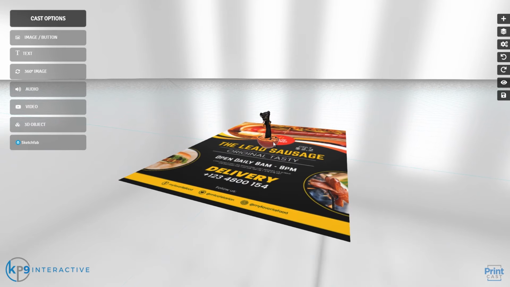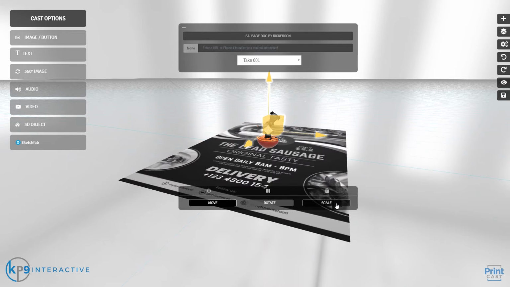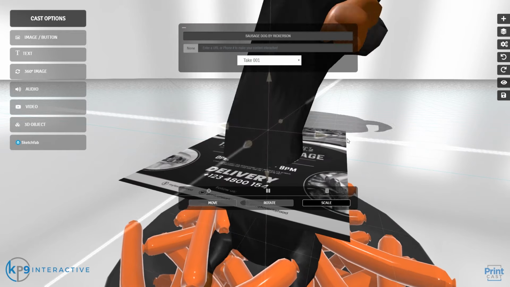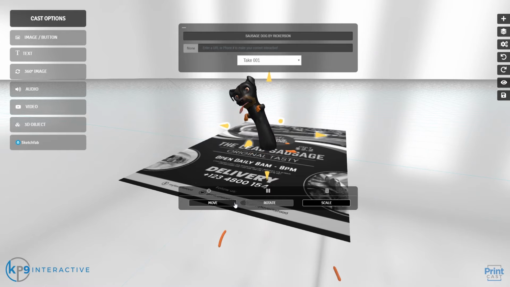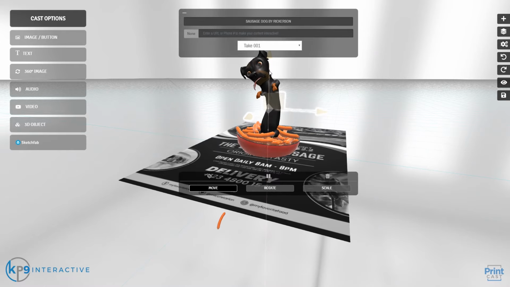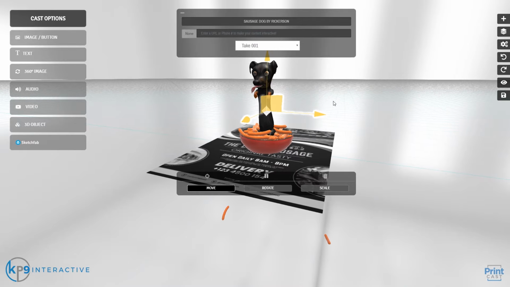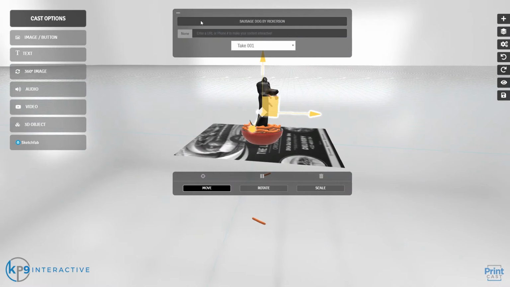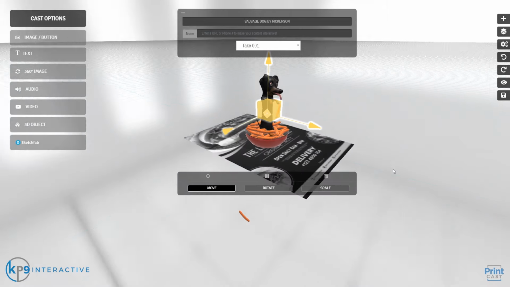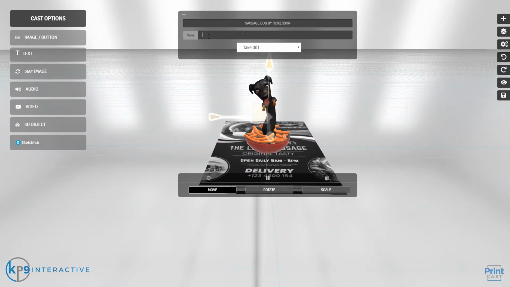So let's scale this up. So let's go scale and just move it up to about there. It's a little big, but it looks kind of funny. So as you notice, we can rotate around and the object, the cast properties will stay bound to that. So up here, if we want to have this go to a URL on touching the object, we can have it go to a phone number or a URL. All you have to do is that one line is for both.